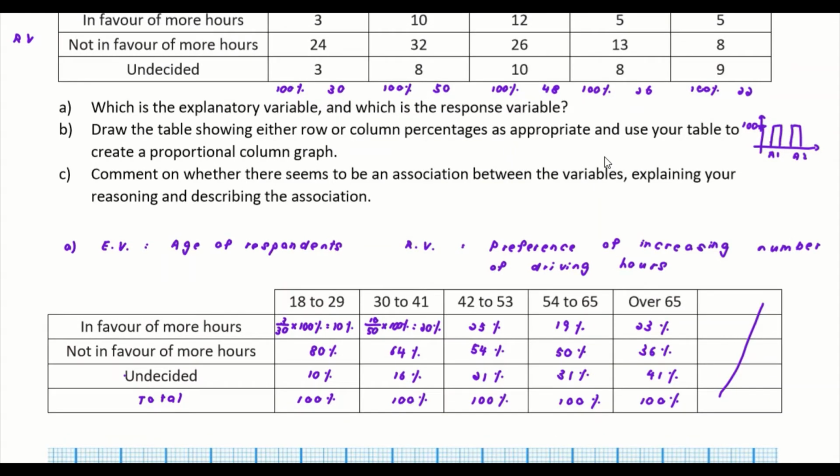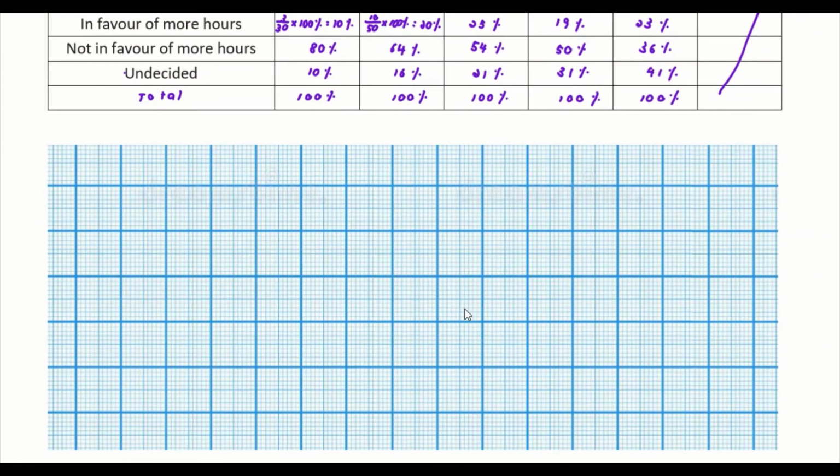All right, let's move on to creating the proportional column graph. Okay, so you can see that now you are using column percentage. So each column is the one that has 100%. So that's why the one that you label as your subject should be the subject of your column. It will be the same thing if you look at it in terms of your explanatory variable being the subject of your stack column graph. So in this case, your explanatory variable is your age. So that should be the subject of your stack column graph. All right, so let's do that. You can try to draw it by yourself. I'll just fast forward the process as well.